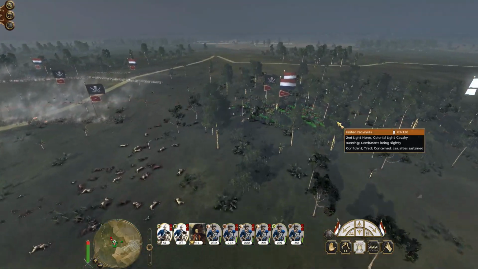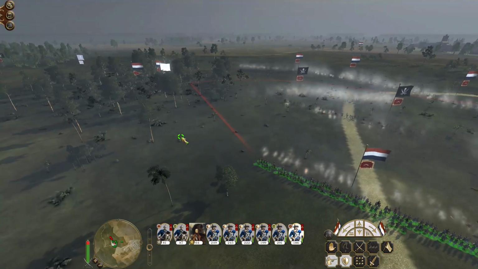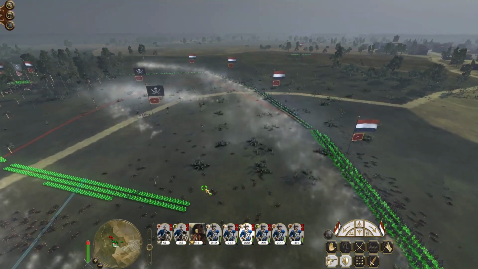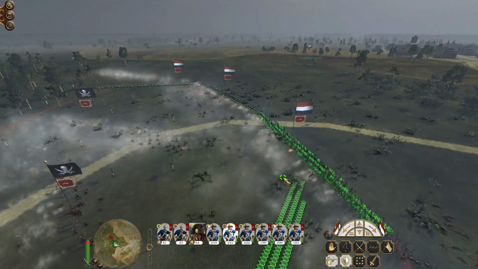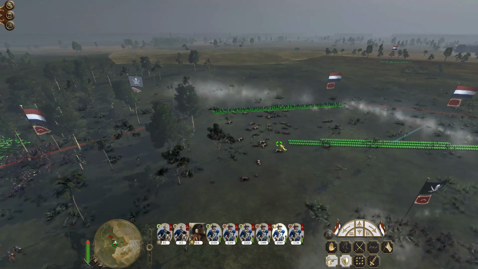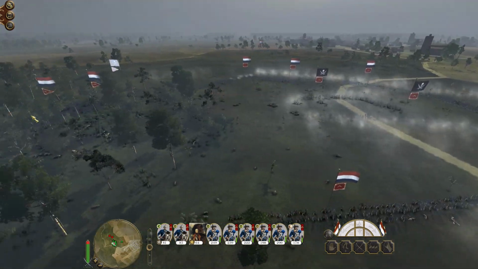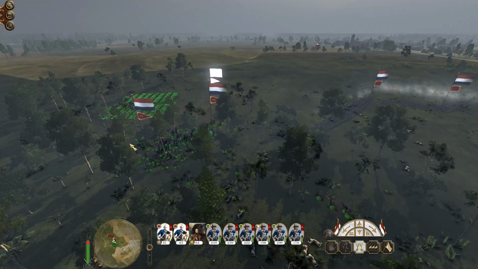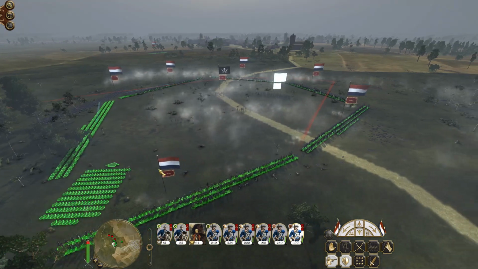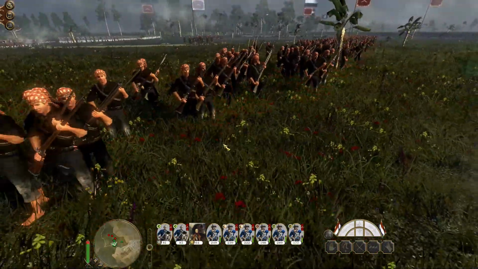We got his general out of it. There we go. Catch him. Okay. You people are really annoying. How on earth are you not dead yet? I've got a full encirclement now. Two of the cav left. There we go. Come on. You're not doing too happy, you know?